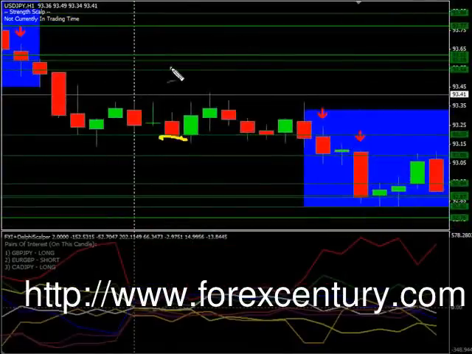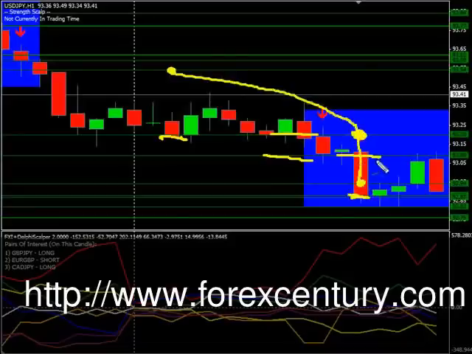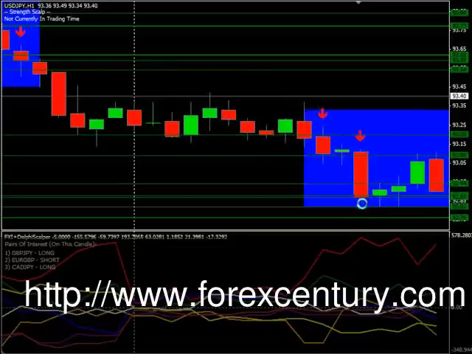So we get a close below this support line, so we move our stop loss here. The market moves sideways for a good while. It moves lower, and at this point we have a support line here and a support line here. It closes below this support line on this bar. We move our stop loss to here. Okay, and we would move it on down from here further all the way down to the 92.94 price point, because if you look close, we closed below or right at the support line, the next support line down. So we're going to go ahead and move that stop loss. Now the very next bar, it did pull back and stop us out.